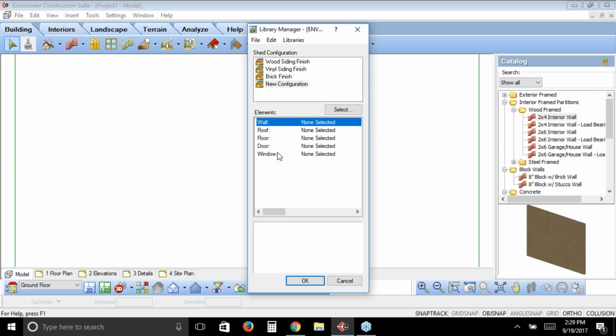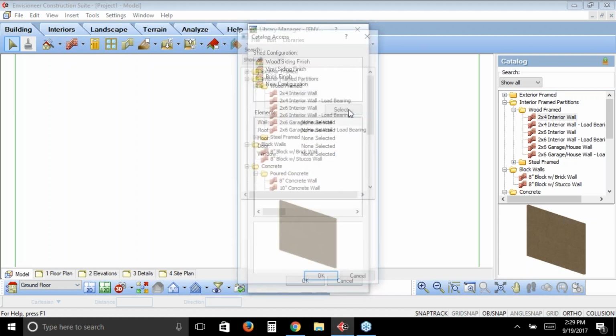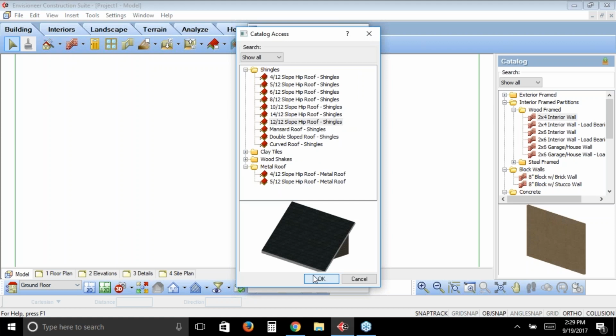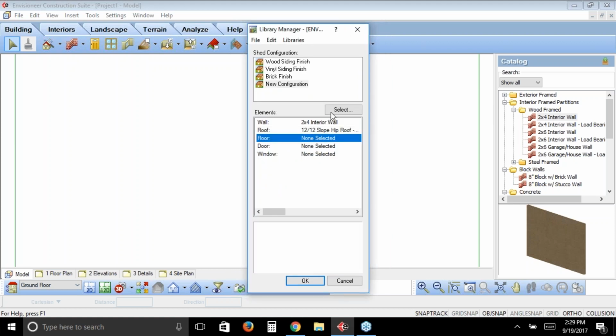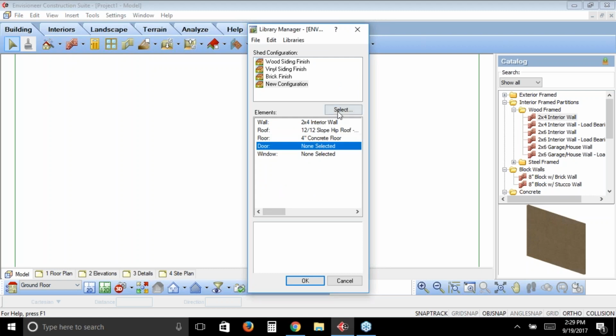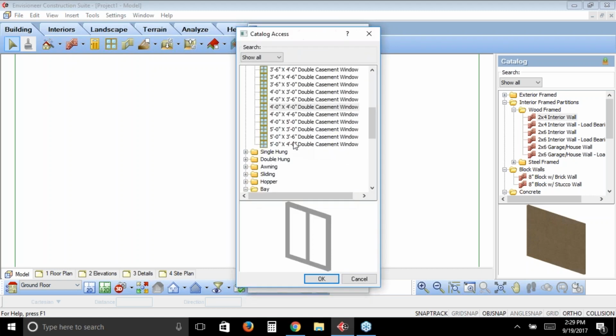So if you're going to create a new configuration, make sure that everything is populated. So I'd have to select a wall type. I'd have to select by highlighting the roof and hitting select a roof type. The floor, select again, pick a floor, door, select a door, and window, select a window.